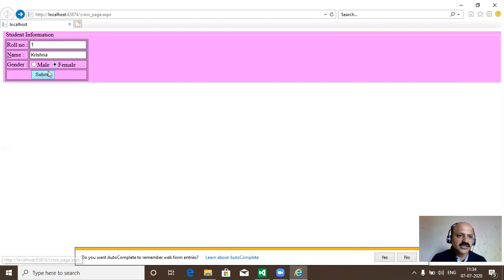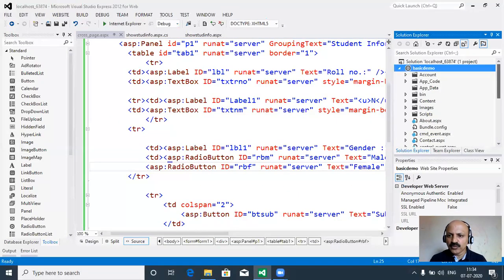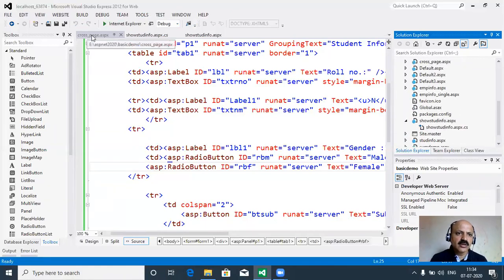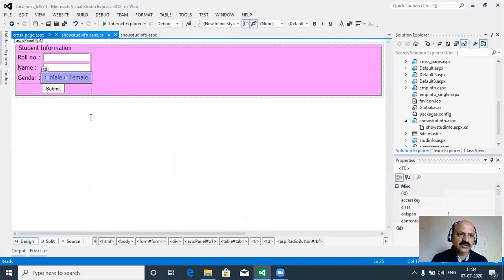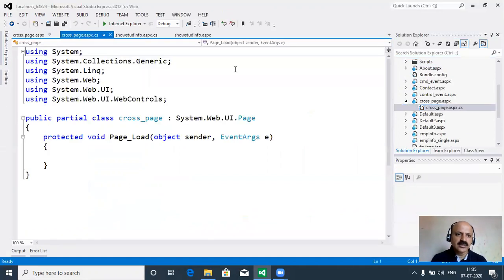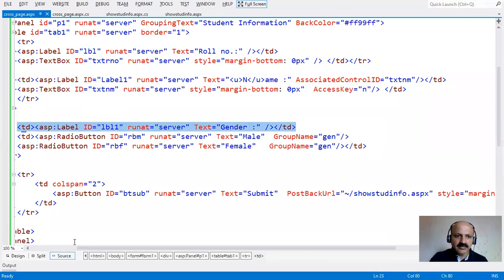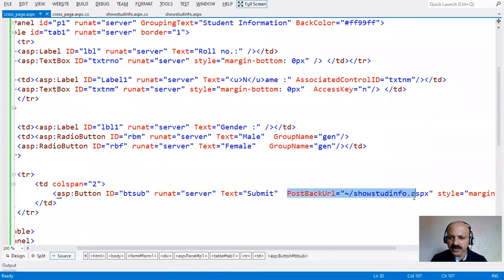And here we take the name Krishna, gender as female, and just yes, here also it changed. So ShowStudentInfo. Okay, so here we have to first check which file has which type of coding. First our Cross_Page.aspx design file is there. We have to check, I just close this toolbox. Okay, so that is our design in the first page. Let us also check the code behind file, Cross_Page.aspx.cs, and that is the coding. So you have to observe here that in the first file there is no coding. Okay, in the design part, source code, you observe or summarize here, we just have to provide the PostBackUrl property to the button.